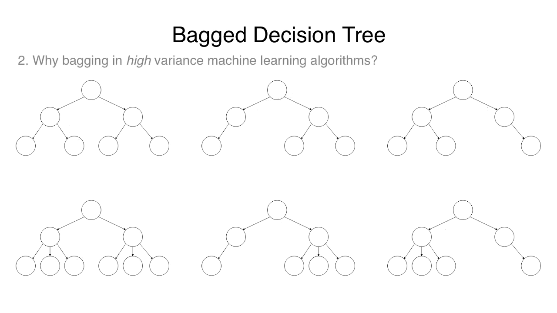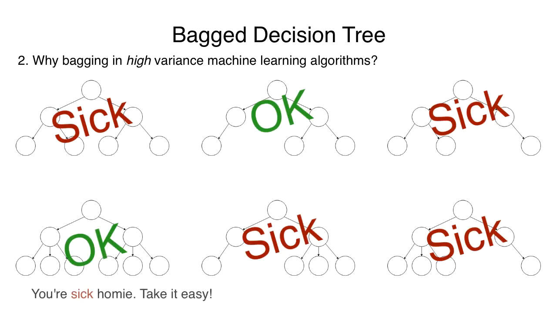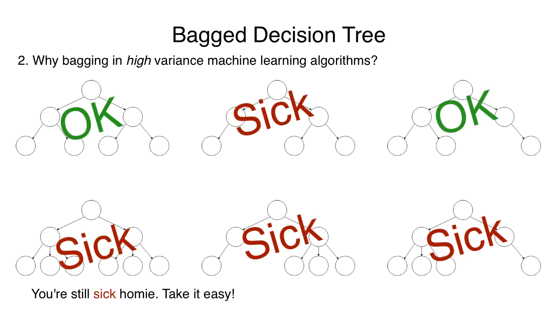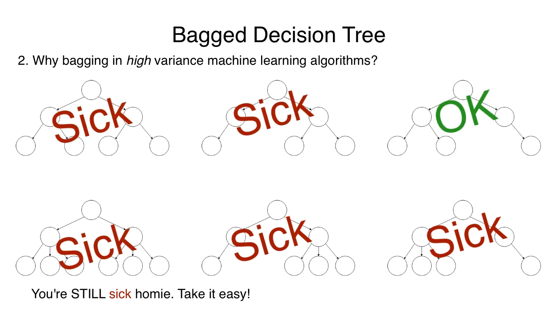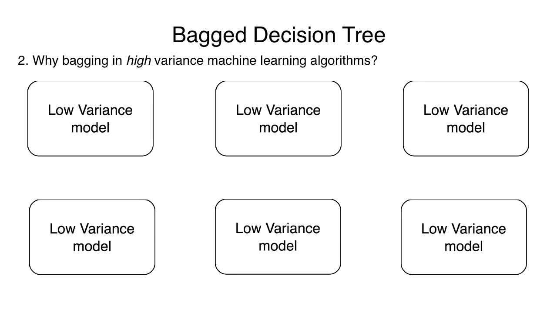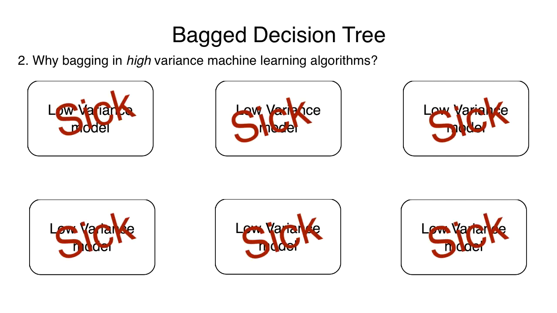Here's a second question. Why use bagging in high variance machine learning algorithms? Well, for high variance machine learning algorithms, the B decision trees will have different structures and hence will predict differently. Hence an aggregate prediction would decrease the variance of prediction. However, if we apply this method to low variance machine learning algorithms like logistic regression, then all the B classifiers would look the same. Hence all of them would also predict more or less the same output. So if that's the case, then why bother with the computation overhead of training multiple classifiers when one classifier does the trick? Right?